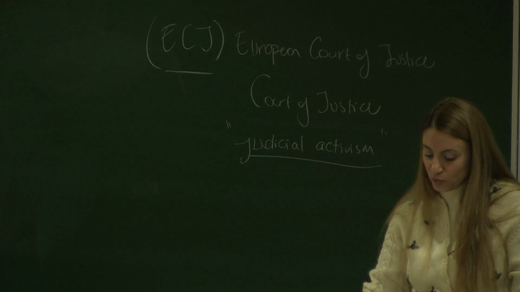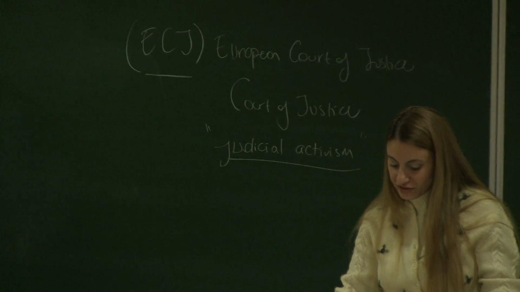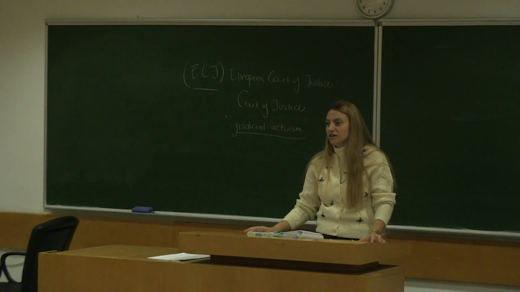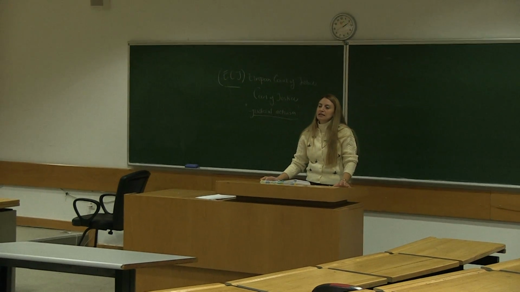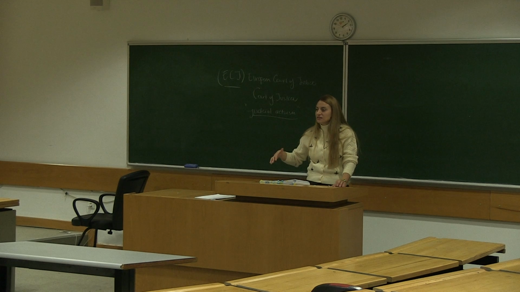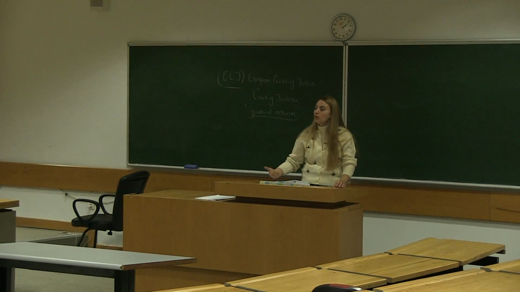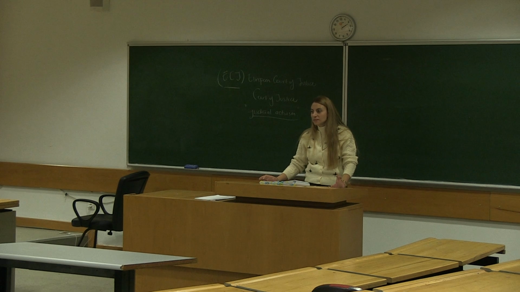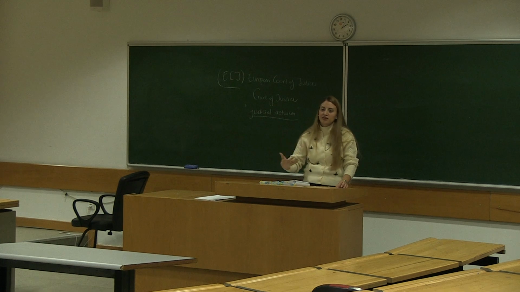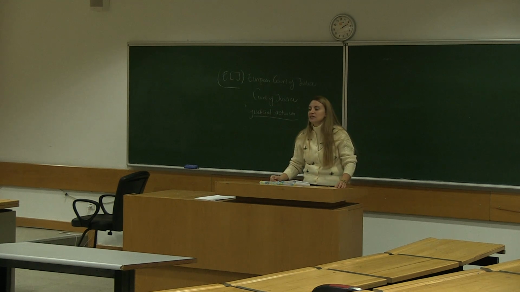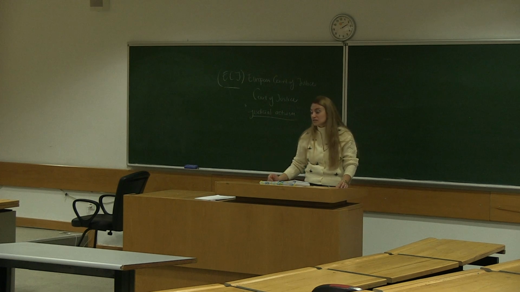Judicial activism is what the ECJ did over time in terms of interpreting EU law. It was able to take the vagueness of the role of EU law in the European integration process, and it used its powers to promote European integration even further. We see that especially in the 1960s, when there was a rise of intergovernmentalism with the empty chair crisis. It was the ECJ that pushed integration further with its supranational characteristics and its decisions in cases. And we will see those cases as well today.